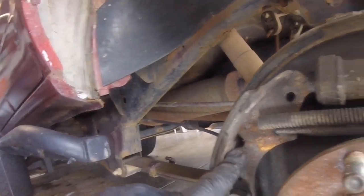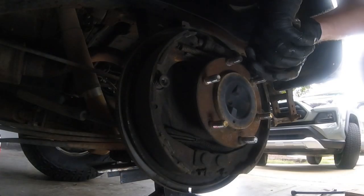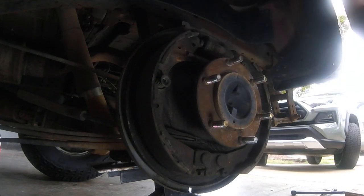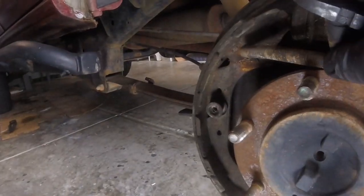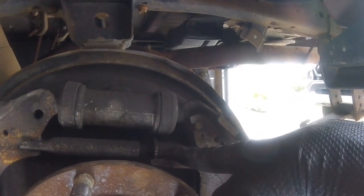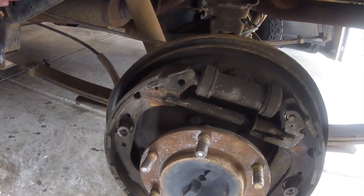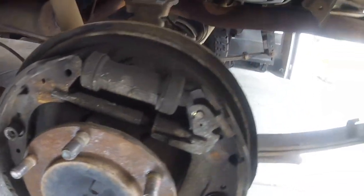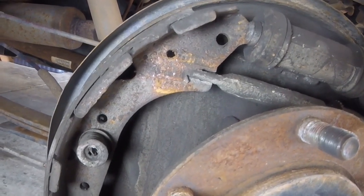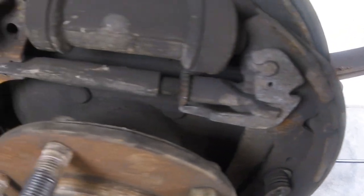You can see that spring just has two hooks on it, and where it connected to was this triangular-shaped hole on either brake shoe. Next I'm going to grab this long spring hook — you can see how this spring is oriented, it has like an inverse 90-degree bend, and that goes into a little notch on this lever arm. This little lever arm is part of the adjuster assembly that automatically adjusts the length of the strut. These springs also have little spring retainers — a little pin that goes through to the back of the backer plate, with a slot so you just rotate it 90 degrees to relieve the spring pressure and the shoe comes off.